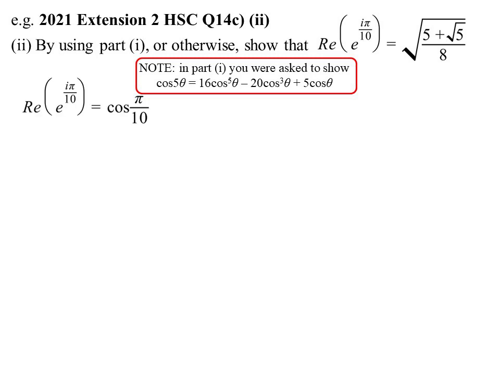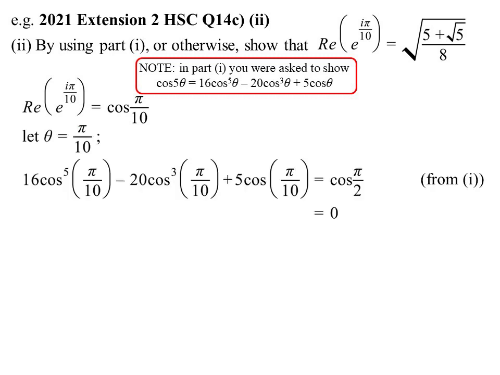All right, well, the real part of that we know will be the cosine of pi on 10. Because if we convert it back to mod arg or polar form, we'd get cos plus i sine. Cos would be the real part. So we essentially are asking, what is the cosine of pi on 10?